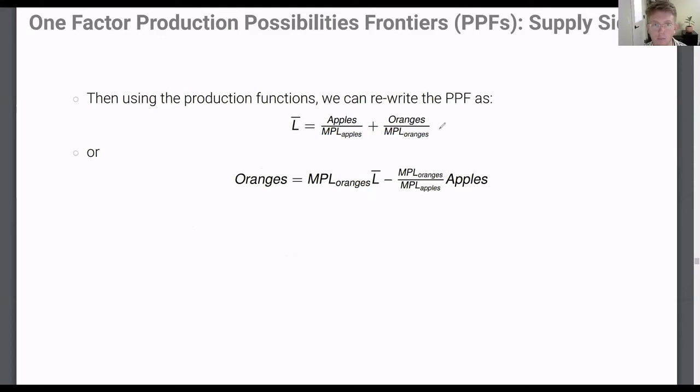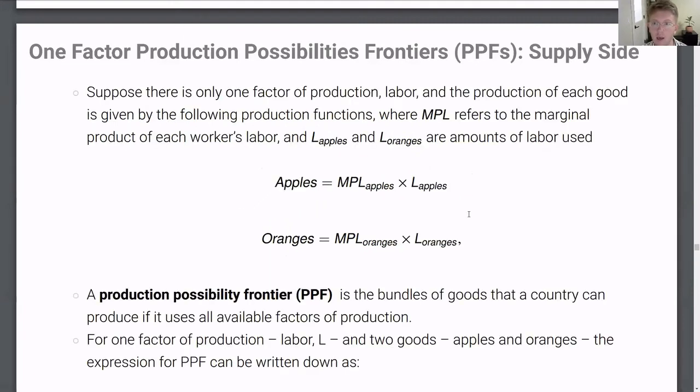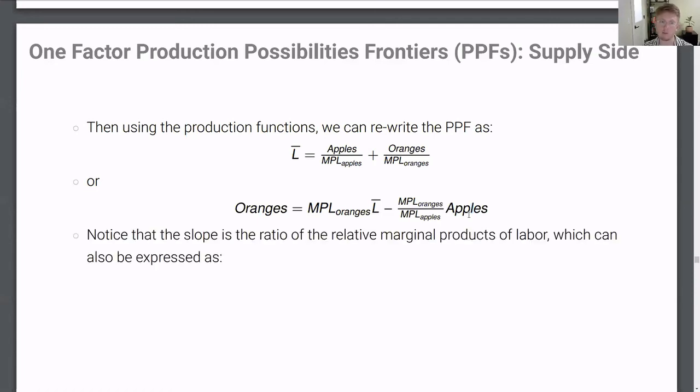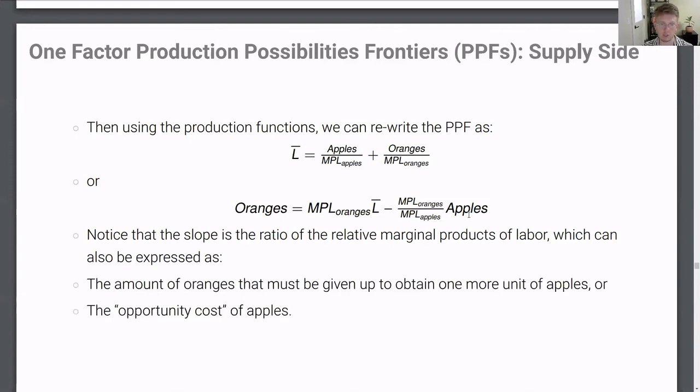And so this is going to connect closely back to what we thought about the price line, because a consumer is going to be limited by their income in terms of what they want to consume. Well, a country is going to be limited, in the case of no trade, by its population and how many goods it can produce. So this is very analogous to the budget constraint. And as I mentioned, the slope is just the ratio of the marginal products.